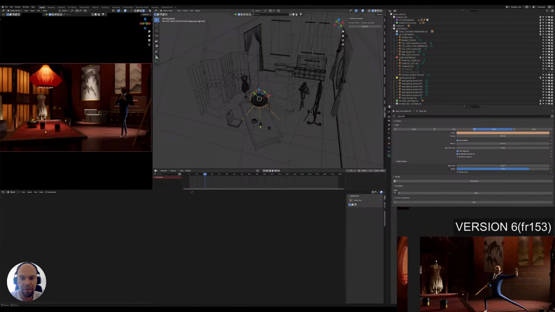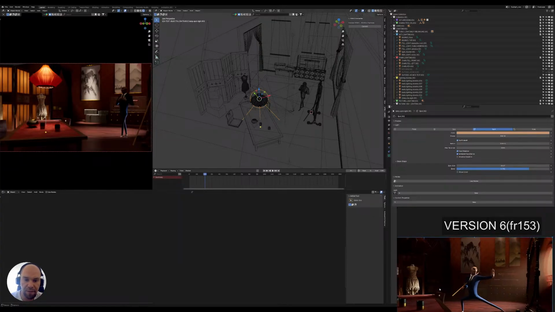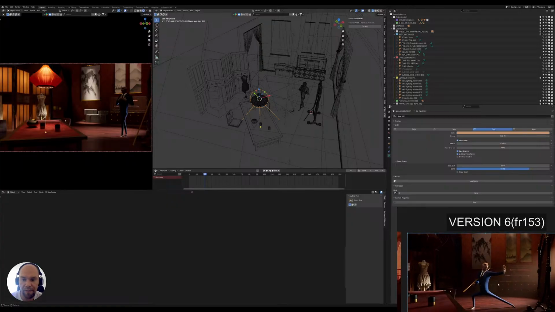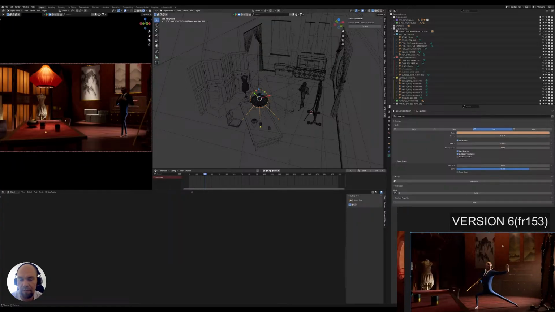In this version I turned off more or less all of the lights, and it's okay. I like the way that the light is hitting the dress here, creating the lighting on the character itself and here on the floor, and also the shadows that it's creating.